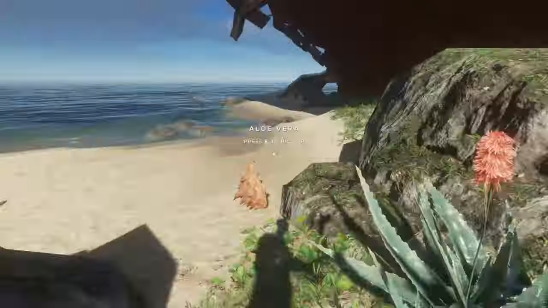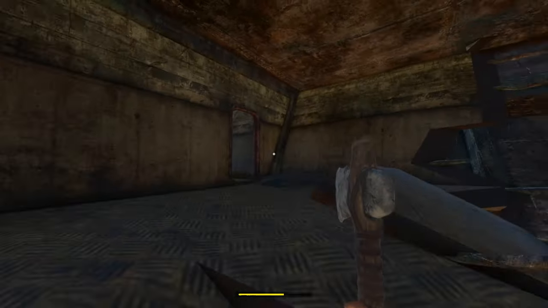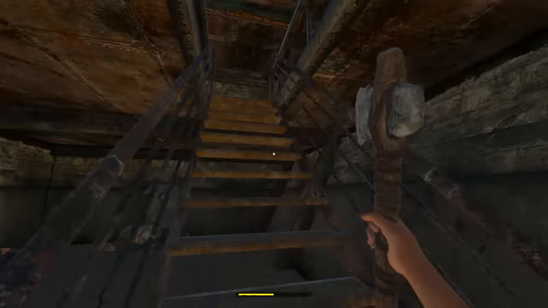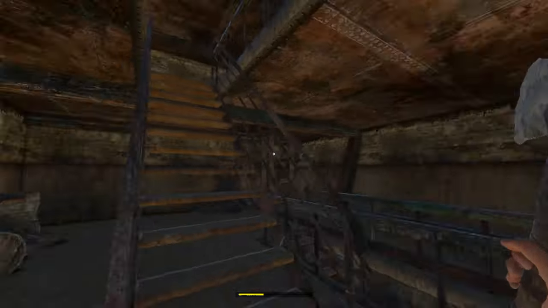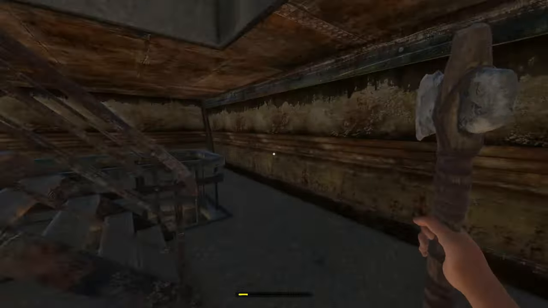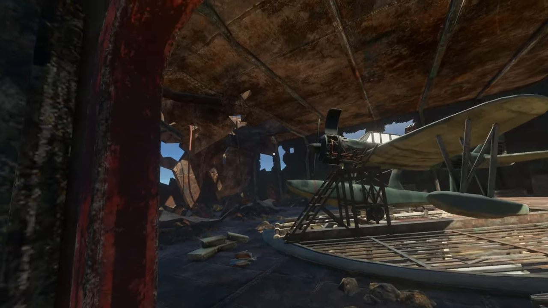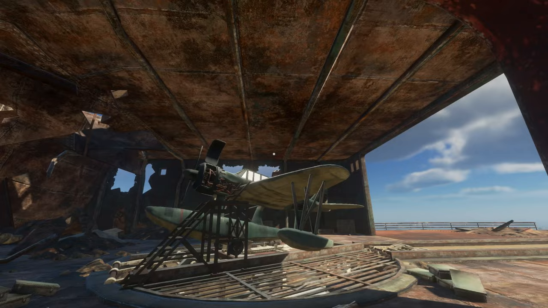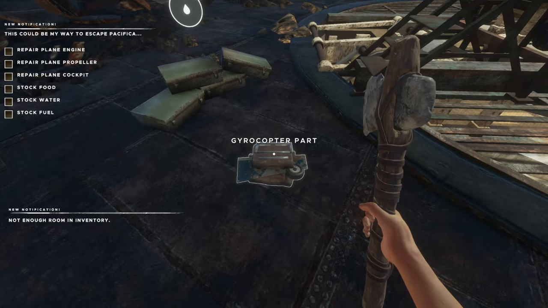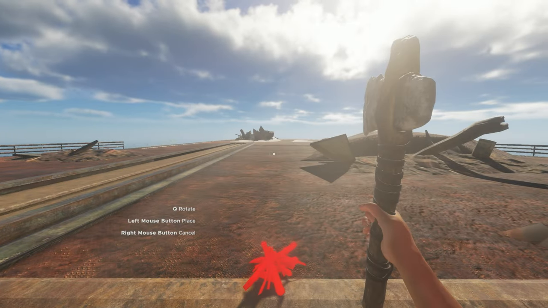So lashing is a thing we really, really need. Where should we set up our base? Should we do it up here? Oops, I can't open that. Yes! There's our escape vehicle. We need water. Oh, a gyrocopter part. We need food. This is fantastic. Let's see if we can do this.